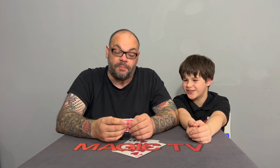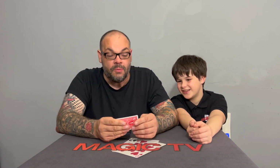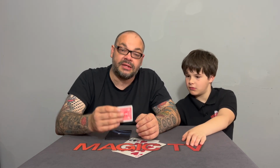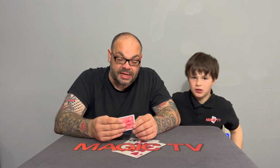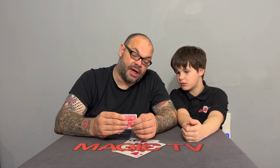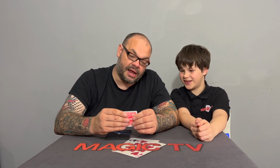That's cool. But what I really like about it is the method behind this. It's totally different, and it's way more practical than Portal. We talked about Portal using invisible thread and elasticated thread, and there's a very good chance at some point it's going to break. This will not break. There's no invisible thread with this. It's a totally different system. And it's really cool. I love it. It is really, really clever.